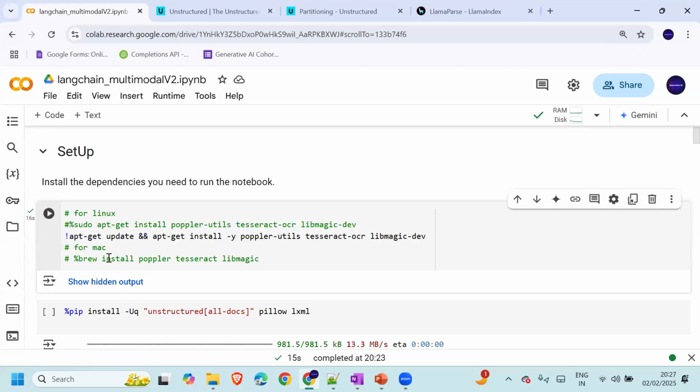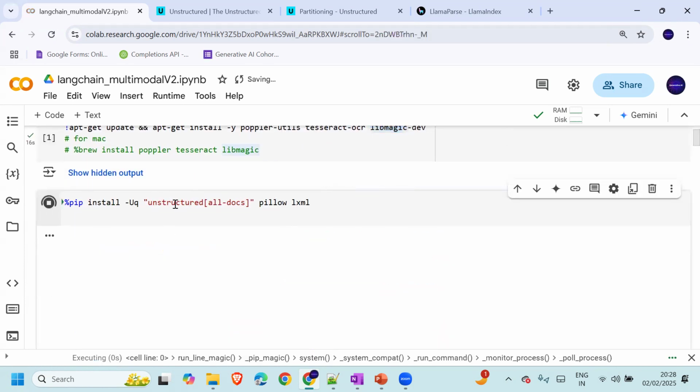Okay, what I need to do is install a couple of libraries. Poppler-utils, Tesseract OCR. So this library basically helps to OCR your documents, OCR being optical character recognition. If there is an image, it will OCR that image to find out the characters on it. Libmagic-dev.